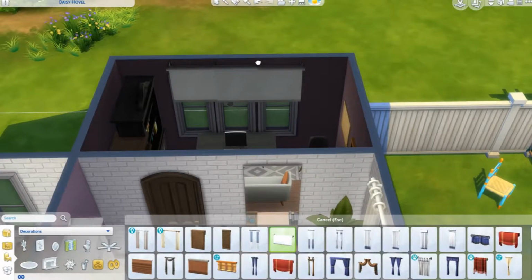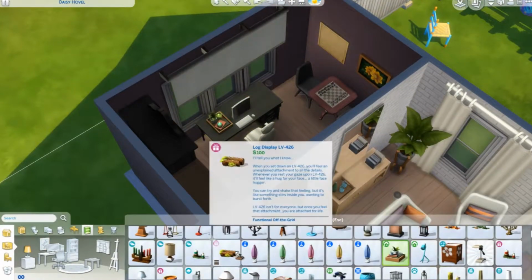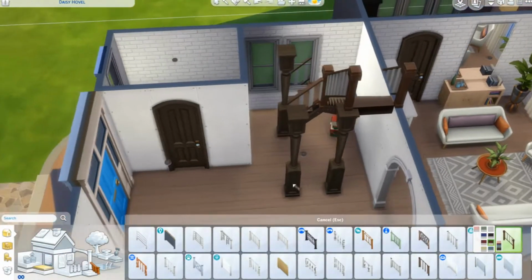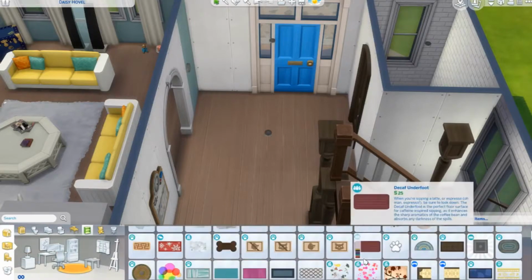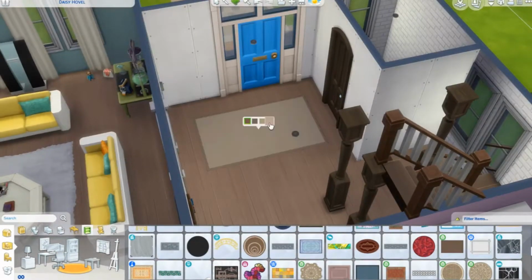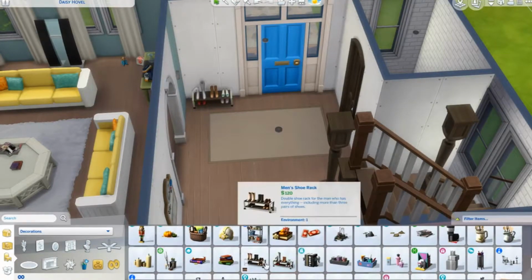So it is very dark and cozy in there, especially with all the dark colours. So I was like, I need some sort of light on the desk. And then our hallway is a little bit interesting. It's got some fun shapes going on, especially with the stairs and the old pillars and stuff as well.